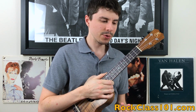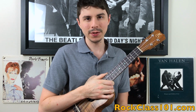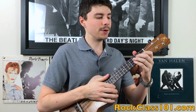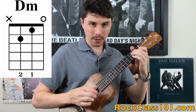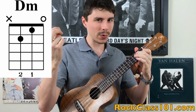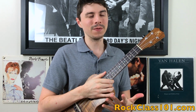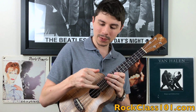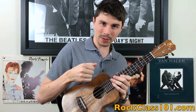So from there you can gradually start to speed it up a little bit, and then you can throw in some chords too to practice, so not only just these muted strums. So if I add a D minor, and I can go really slow for the beginning, and I can just still practice at a slower but a little bit quicker tempo just to get used to it before I really jump into trying to play really fast. So speed comes in time, so try to get that movement. It's kind of like a little flick. That's what you want to think of. Flick, flick, flick, flick, but as quick as you can do.